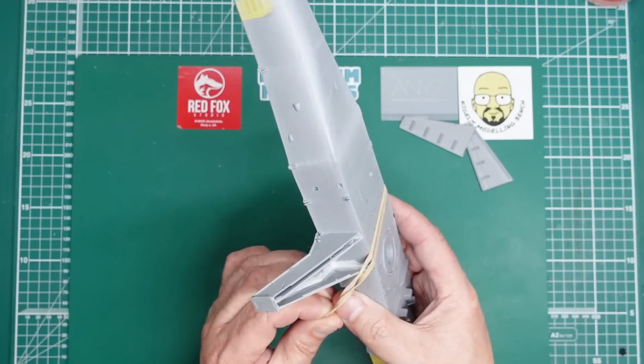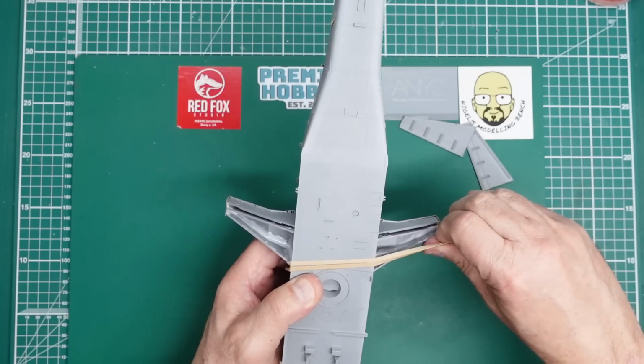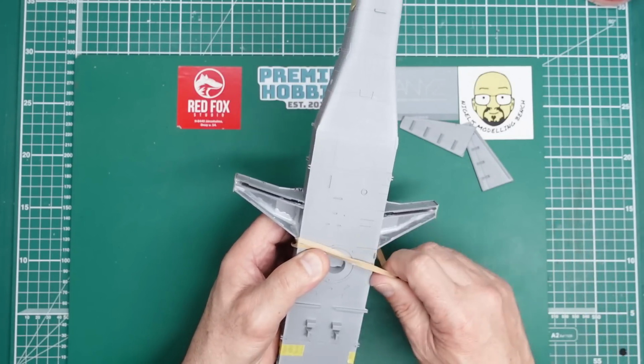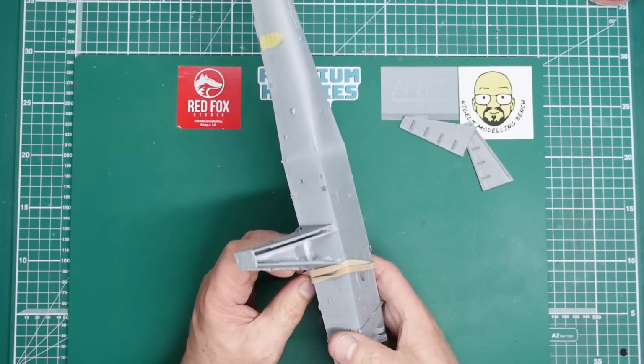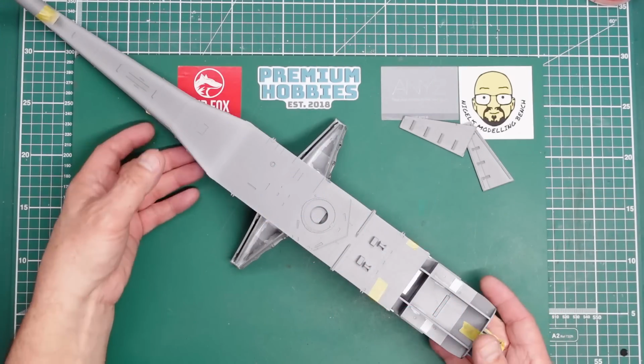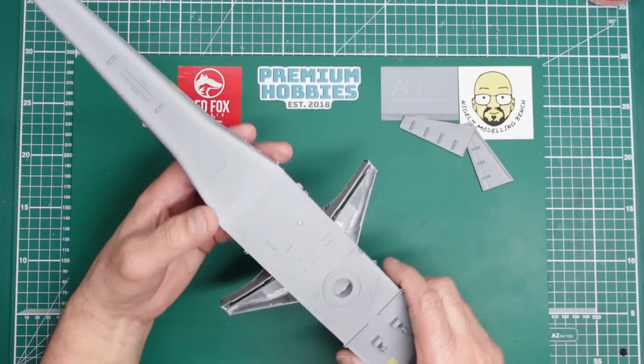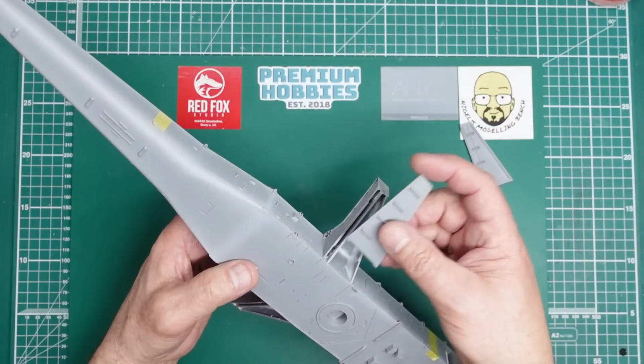So we can get this rubber band off of here. There we go. So we can carefully remove this. Right, that's that done. Okay, so we're good to go now, so we can fit these panels.